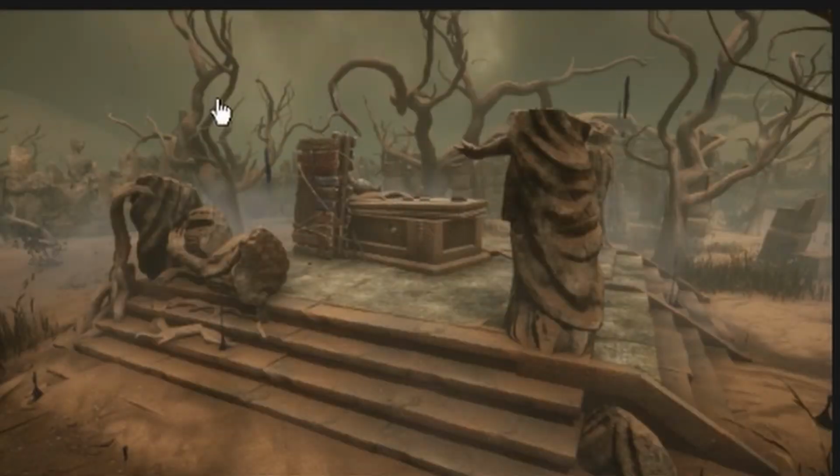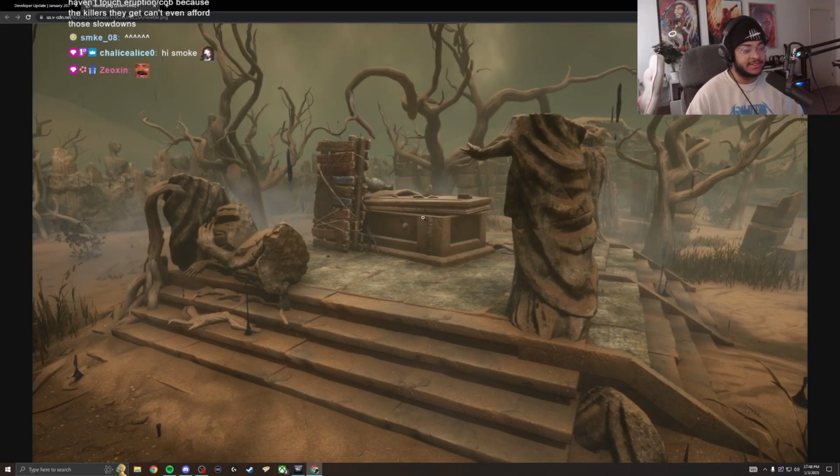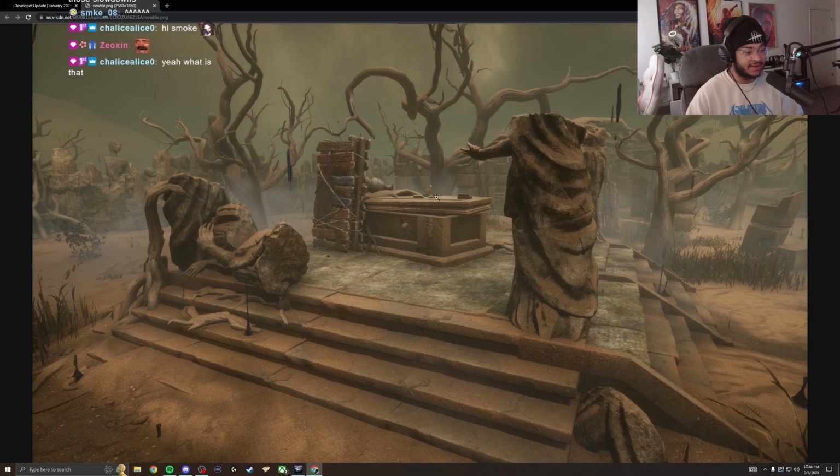What the fuck is this palette? Depending on the killer you're going against, it's definitely safer to loop on this side with this coffin or this little tomb thingy here. This is definitely the safer side. But if you're going against Huntress, you don't want to use this palette. You're going against Trickster, never use this palette.